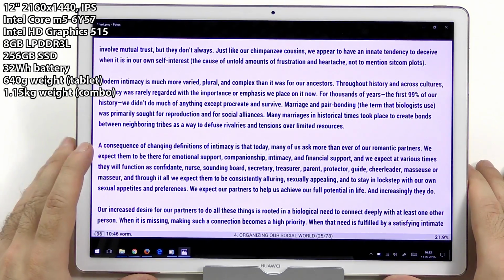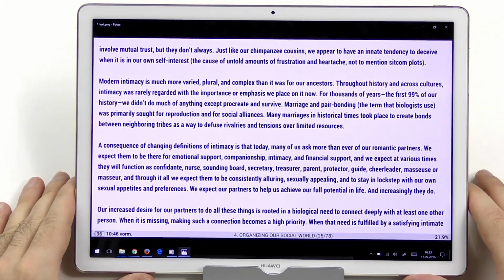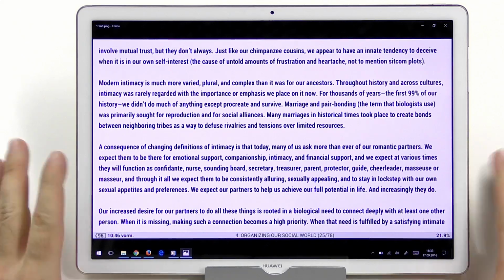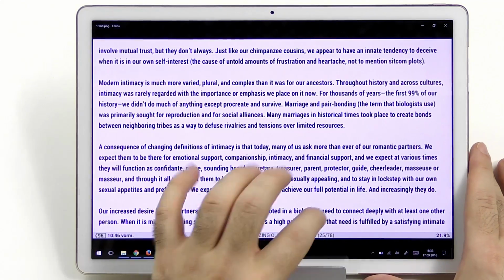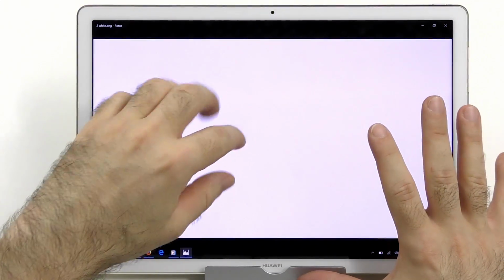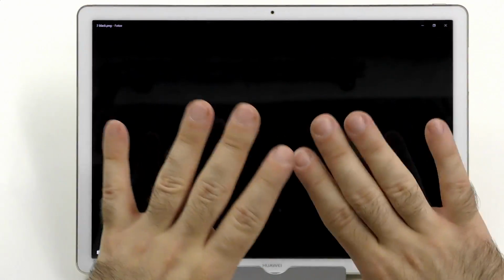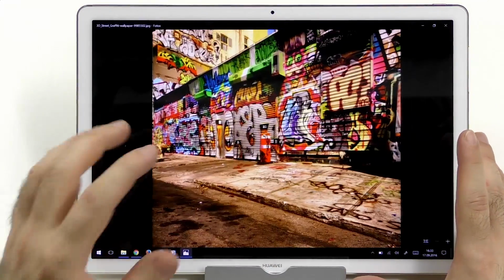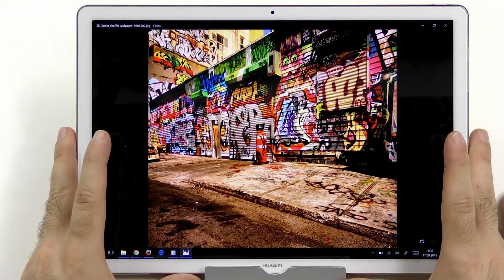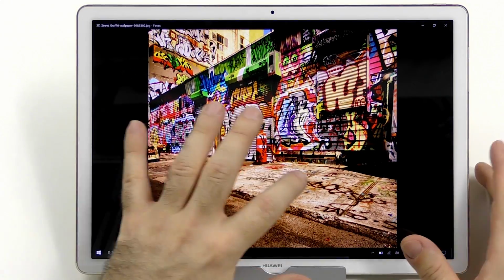I definitely like it for some reason. It is super sharp, but it doesn't really introduce any problems with scaling. It still works out quite nice on 12.5 inch. So resolution is absolutely fine. White point, absolutely great. I think still, if anyone knows how to properly calibrate a display, then it is Huawei. Same goes for the black, very uniform. There is no light bleed, great blacks, and the color absolutely amazing because they are so vibrant and vivid, but not oversaturated or unnatural or inaccurate.